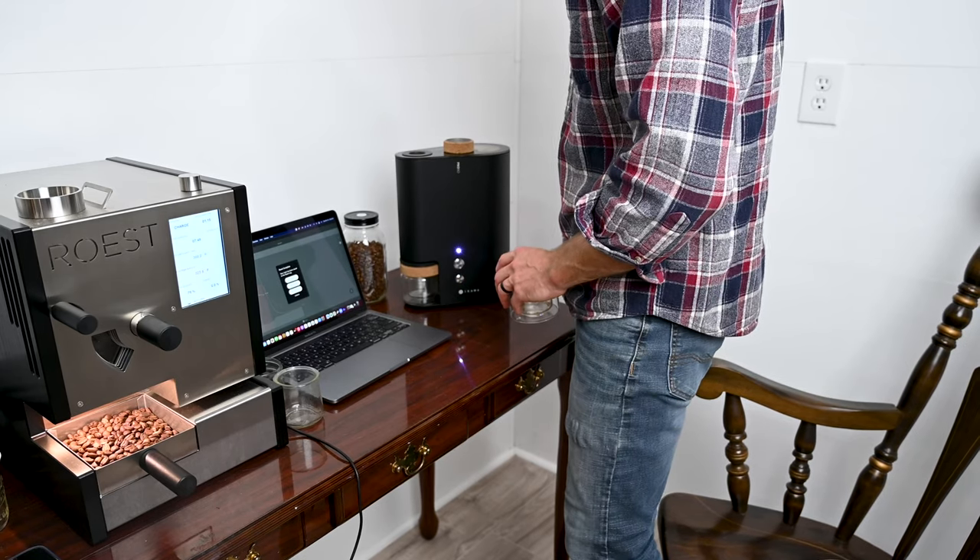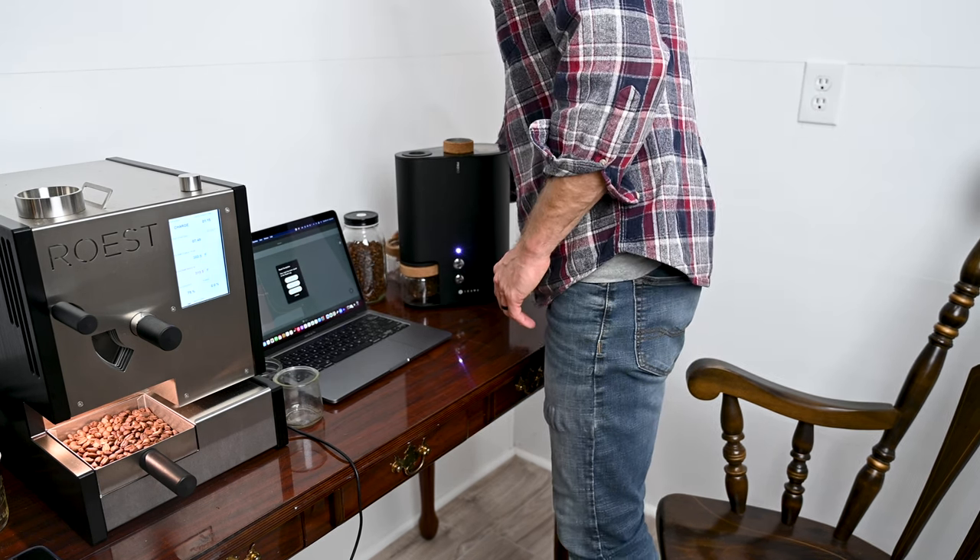One last thing for me was the lack of information for this machine. There aren't a lot of YouTube videos or information out there just yet — I think that's what Roost is trying to address now. I'm going to be doing more detailed videos on how to set it up, a full Roost review, and a comparison between the Roost and the Ikawa. If I'm paying seven thousand plus dollars for something, I'm watching every YouTube video and reading every blog to know as much about this roaster as I can before dropping that kind of money.